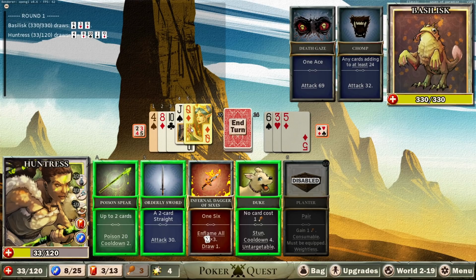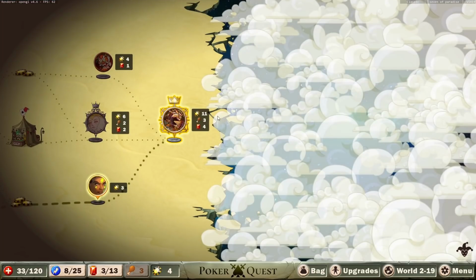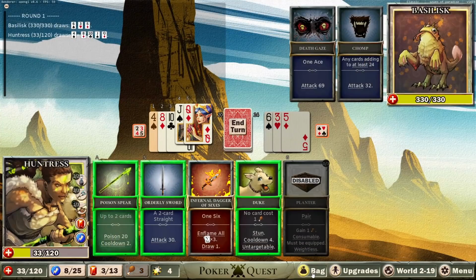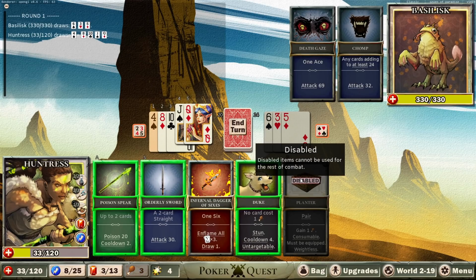Can we not? The thing that sucks about this is I'll have to let myself go down to 1. Who are we fighting? The Sandworm. Yeah, it's the same thing with the Sandworm. It's kind of like you'll either take all or nothing. So I can let myself go down to 1 HP. It would suck, but I have to reserve all my tools for Death Gaze.